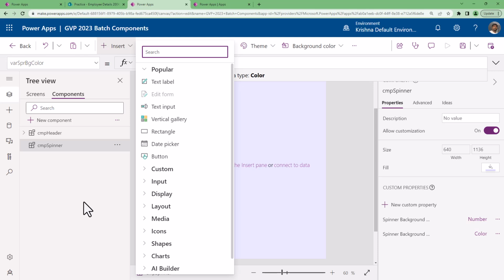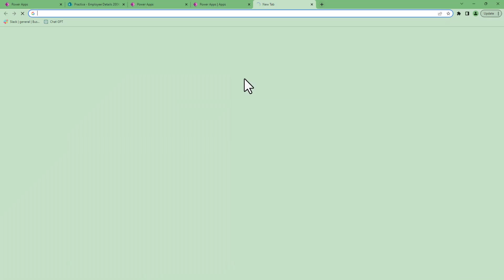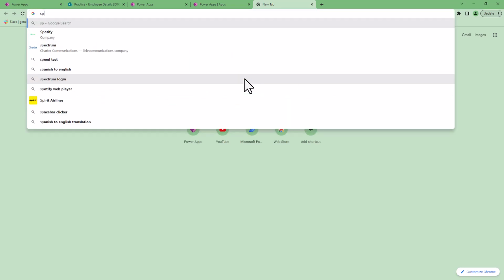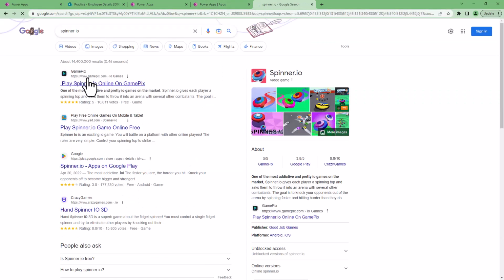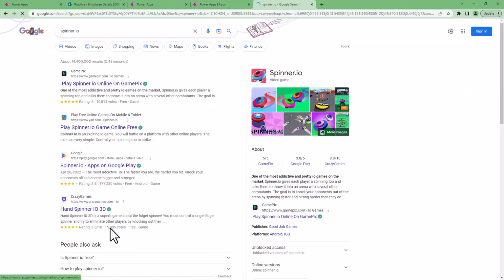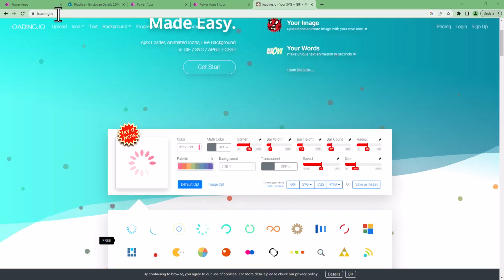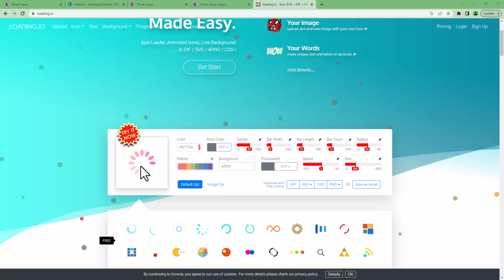Here it will show you some of the spinners by default. If you want to change the colors, you can always go here and select whatever color combination you want. Now you see this color combination got changed, and when you select this, it will change that color. Okay, and just download that as a GIF.